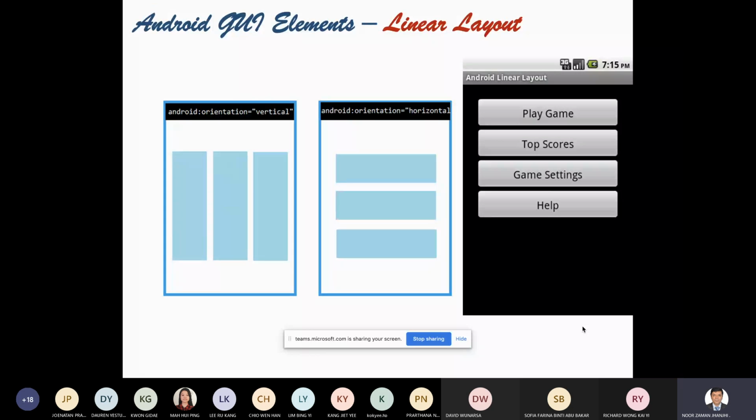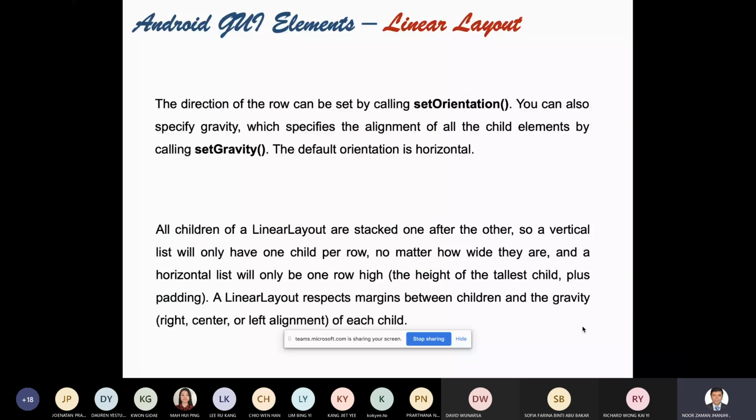So in this linear layout, we cannot say about their absolute position. We can use the available position within the activity. Now you can see further that we are using the direction of the rows. That can be set by calling set orientation. So we are doing that, and then we are using set gravity.